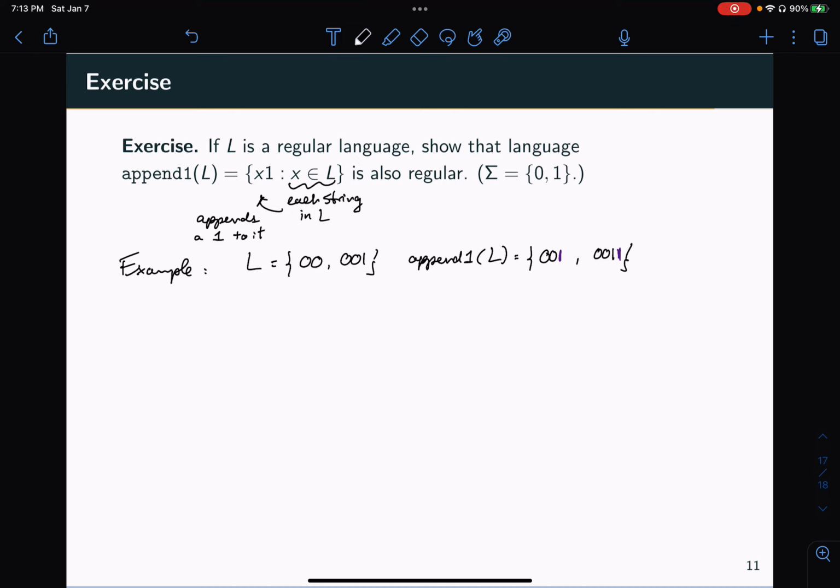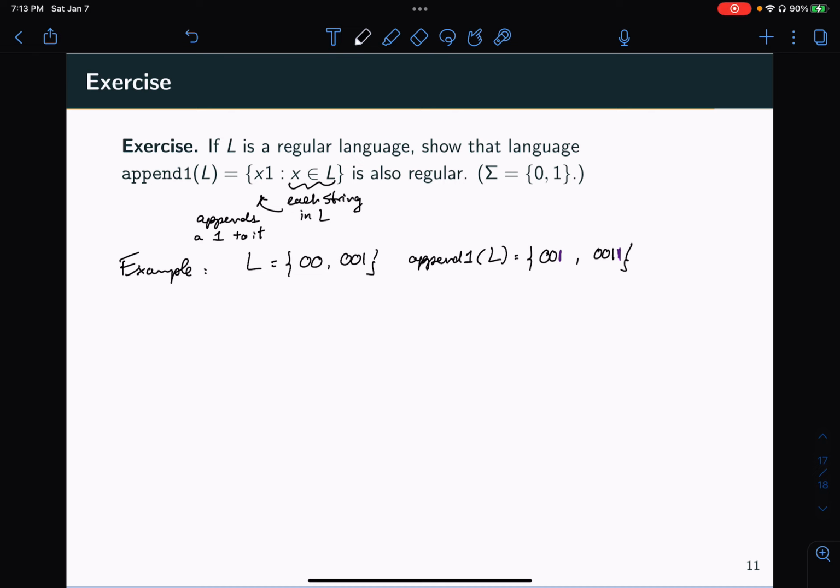Okay? And so intuitively, it does seem like this should preserve the regularity of a language, because it'd be quite weird if appending a single letter to each of the strings in a language that's regular could somehow make it not regular, right?